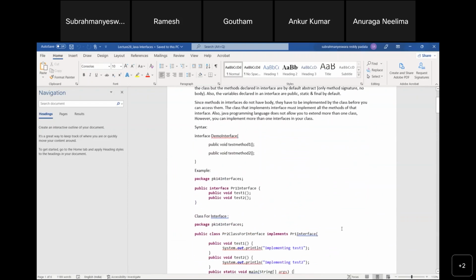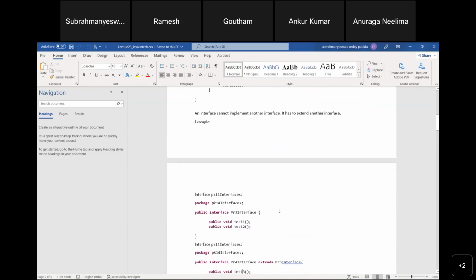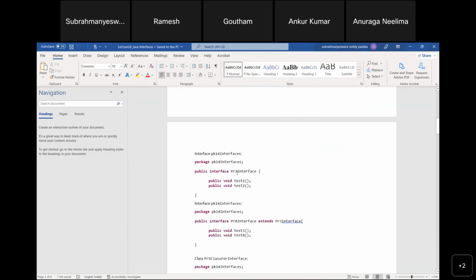This example is a normal example that we have seen. An interface cannot implement another, it has to extend another interface. See here, I have shown you different interfaces. This is the PR3 interface, and this is the PR4 interface, which is extending the PR3 interface. PR4 extends PR3 because this is between interface to interface.